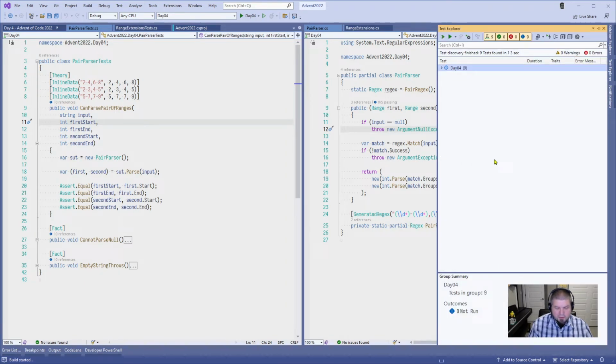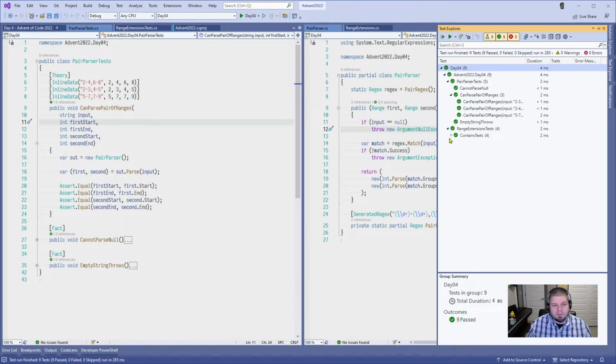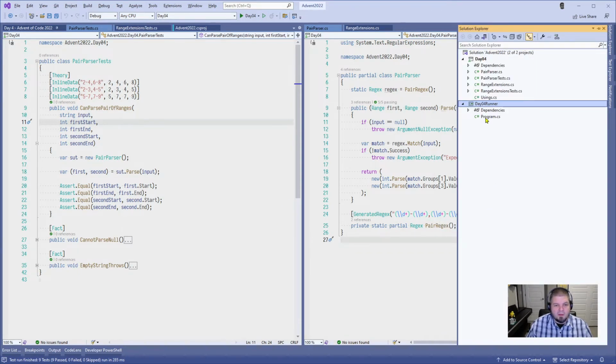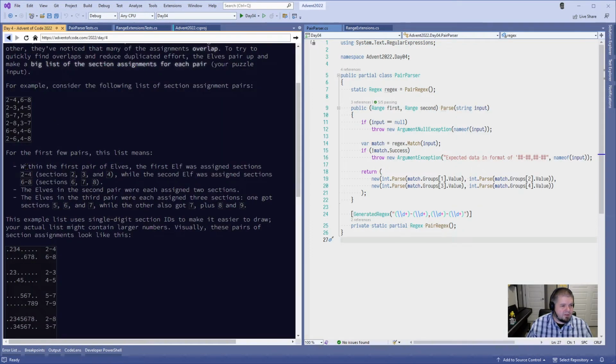All right, so we come over here with the unit test, with Test Explorer. Let's just go ahead and run everything. Let's see what it says. Okay, so we're back to having everything run, which is fine. It's now in its own project. Now we're going to have the day 04 runner. And so what we want to do is we have test data. So let's grab our test data.